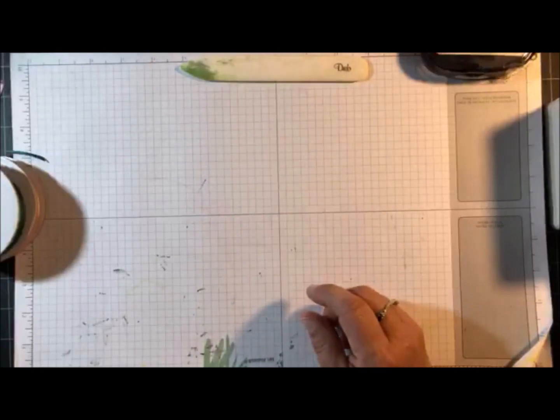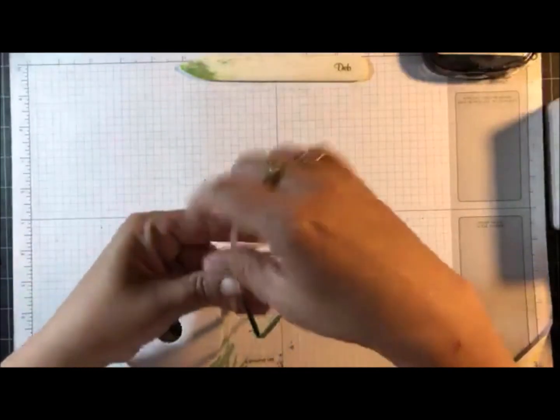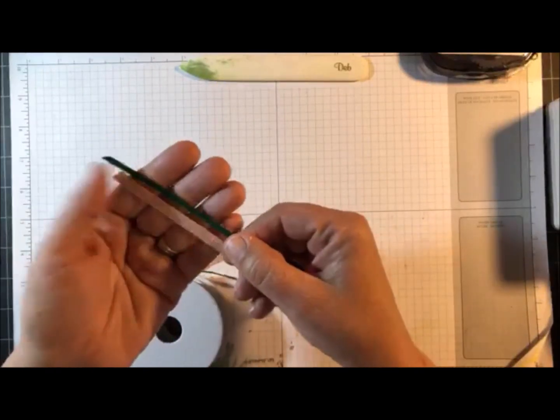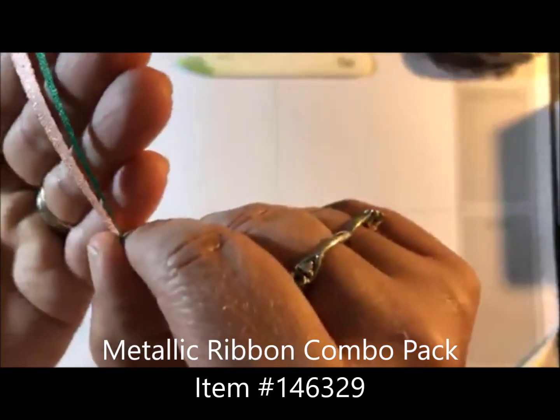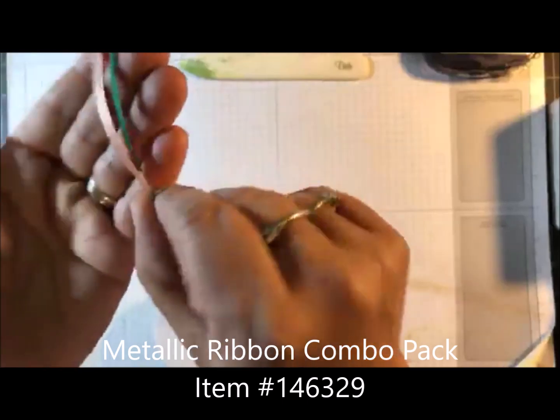Okay, and then I'm going to introduce one project at a time and list what I need for those projects, but I'm showing you right now some of the items that are on several of the cards. Now this is the metallic ribbon combo pack. Hopefully you can see the shimmer. There's a little silver or clear shimmer in the ribbon. It's really pretty, so I'm using that tonight also.